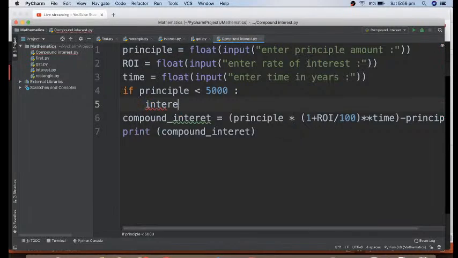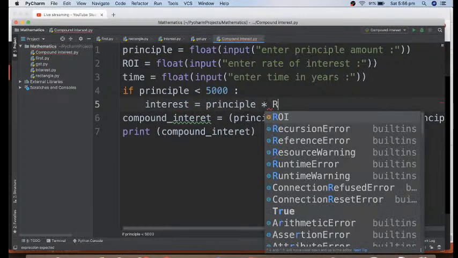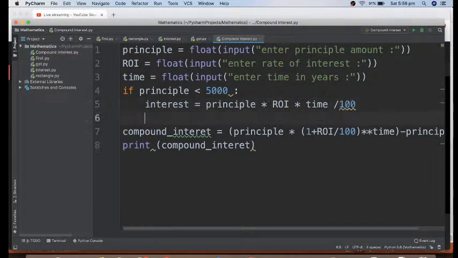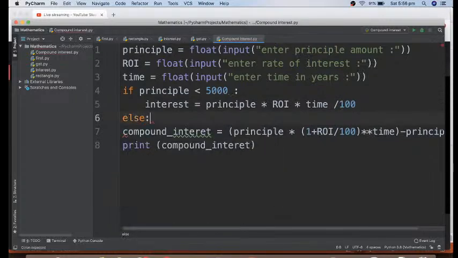Now if I calculate interest here with the help of simple interest, my formula would be principal into rate of interest into time upon 100. And I go back to the same level of if and write another keyword, that is else.